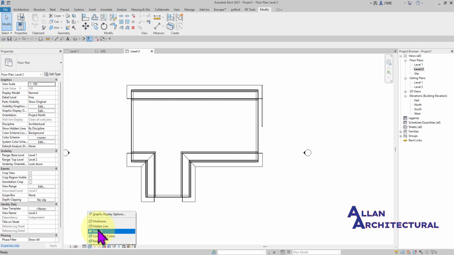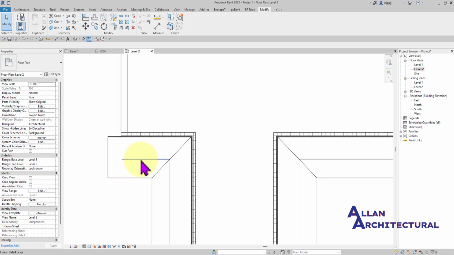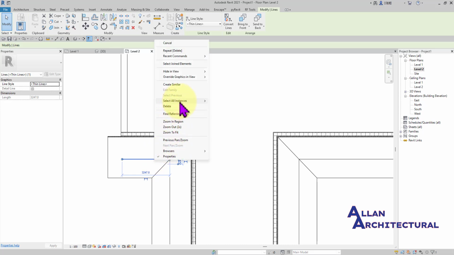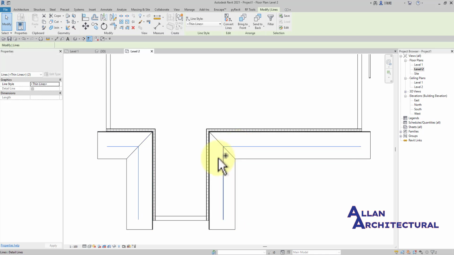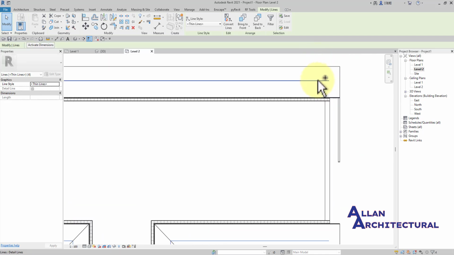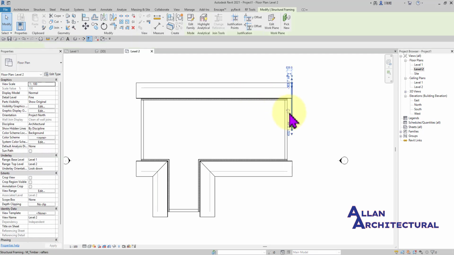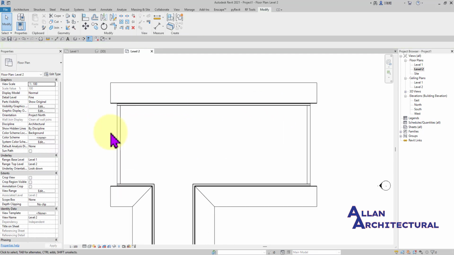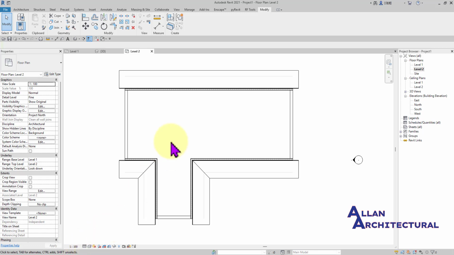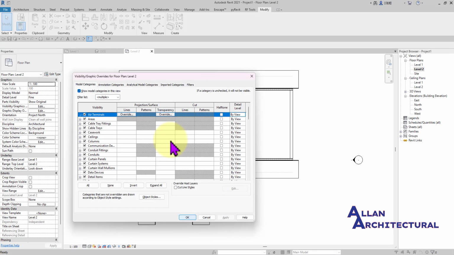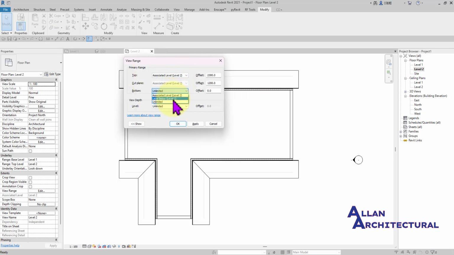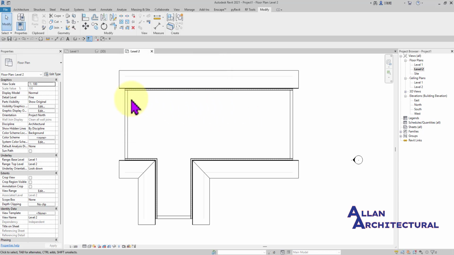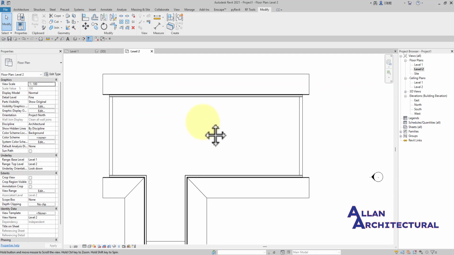So let me change this to hidden lines. Select all of those thin lines in there. You do not want to use them anymore, so we can select all of that, and then we can delete all of that in there, and we can change our view range setting. All right, so this is visibility graphics, so VR, and we can bring this back to how it was initially. So hit on apply, hit on OK in there. So this is what we have now.